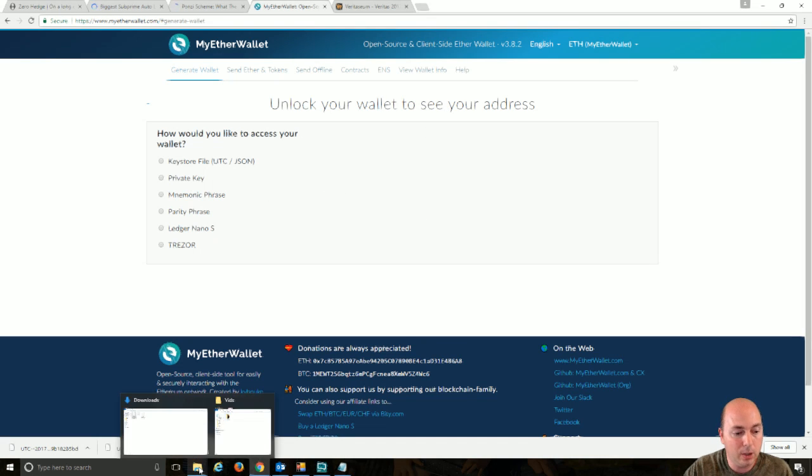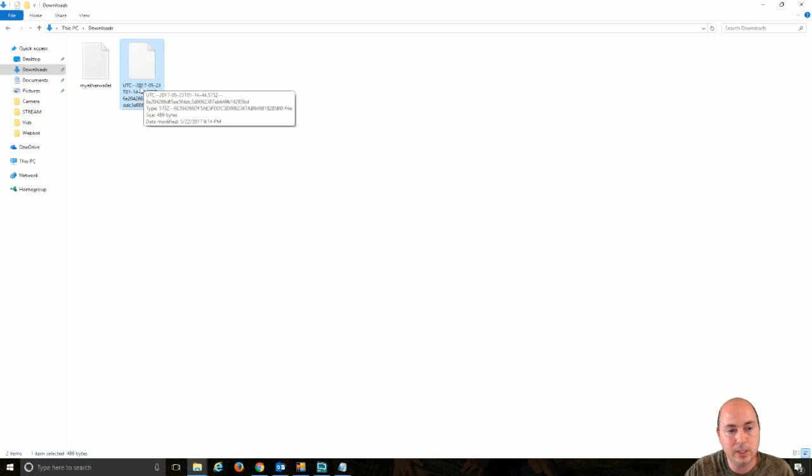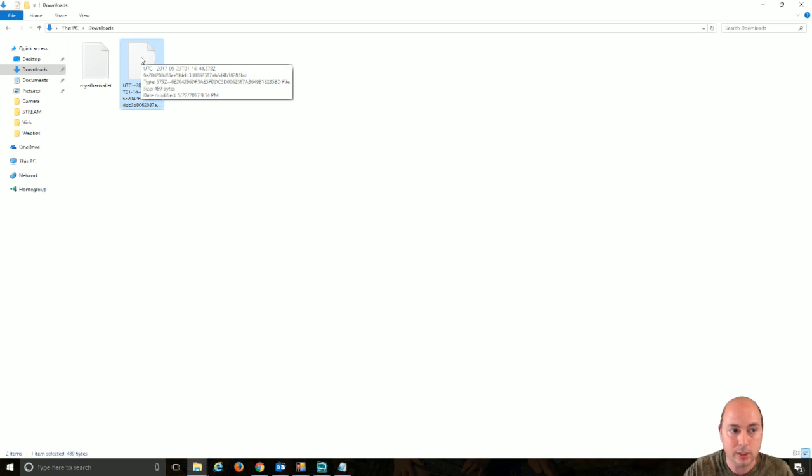Now, I know that downloaded right here. This is an old one I was messing with earlier, so I'm going to delete that one. And this is a text file that I created right here, My Ether wallet. That text file will be online for you to download, because there's going to be some stuff in there that will make life easier for you. It'll be in the description box of this video. However, the file you're interested in right now is this UTC- long code file. This is what is downloaded every time you click Generate Wallet and download it. This is what a new one will generate. You don't need to do that. You just need one, right?